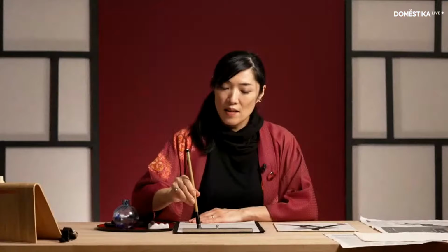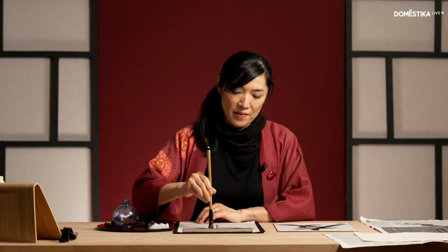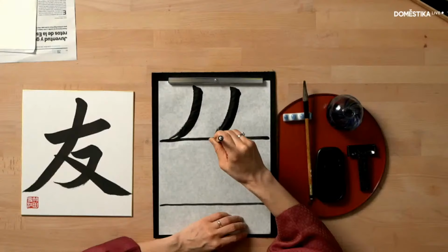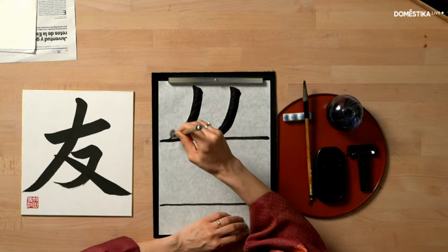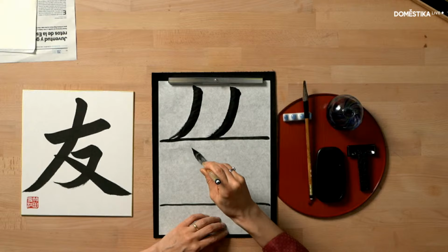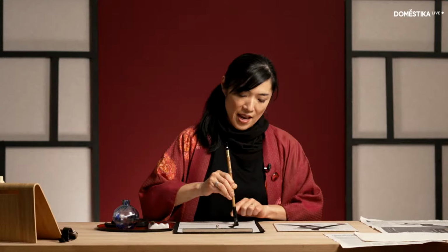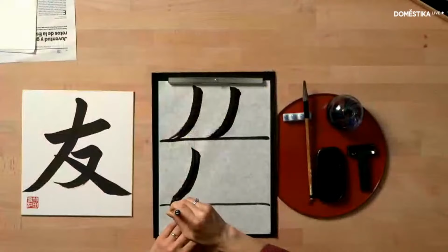Angle in and then slowly, preparing to land, pull the energy from the back and then the tip comes down. So you have two movements at the same time. Energy in, and slowly pull the energy from the back and let the tip come down. So always keep the brush upright as well.